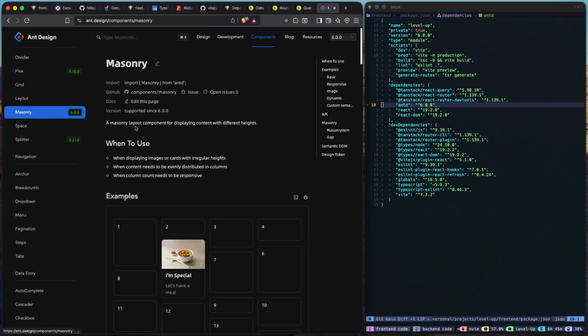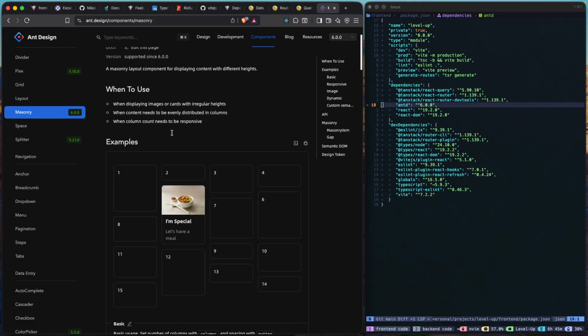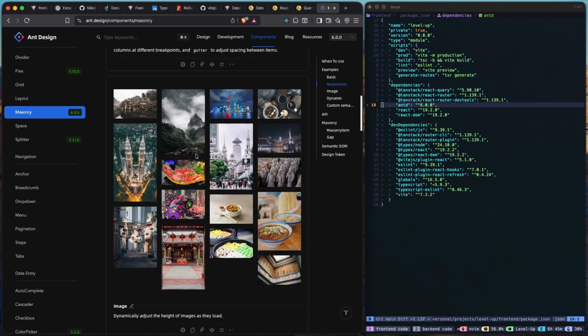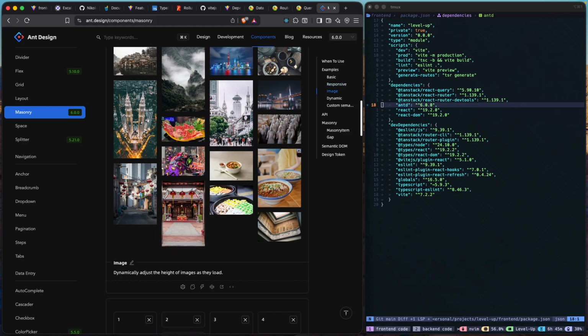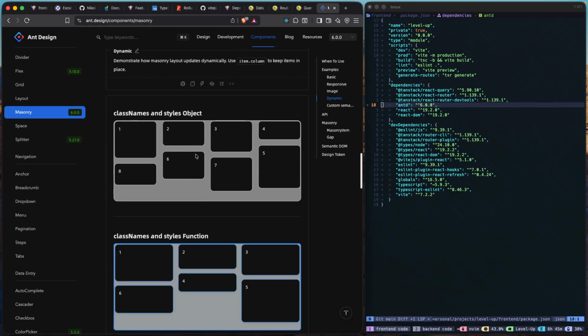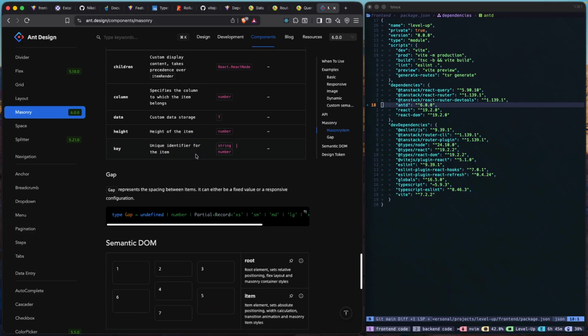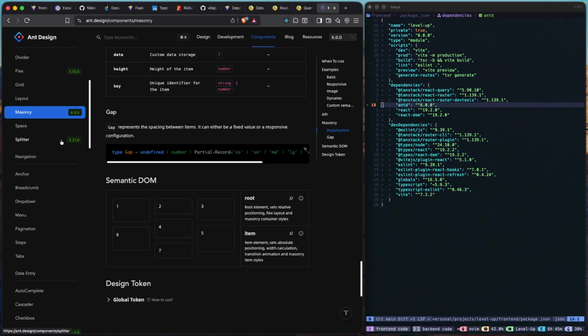There's masonry. What is this? Oh, okay. That might be cool. I don't know, will I ever use it, but you never know.